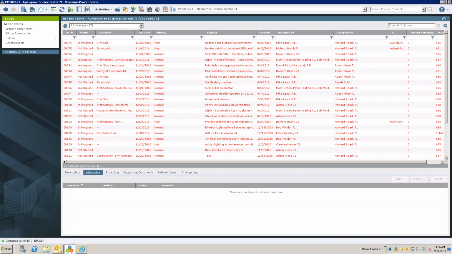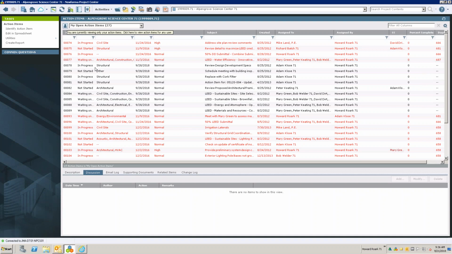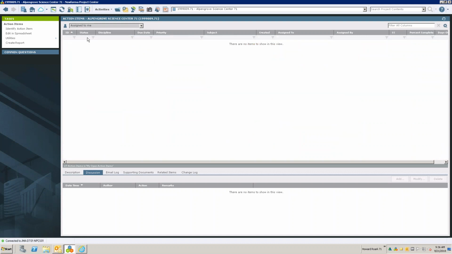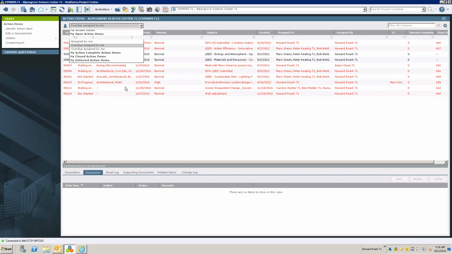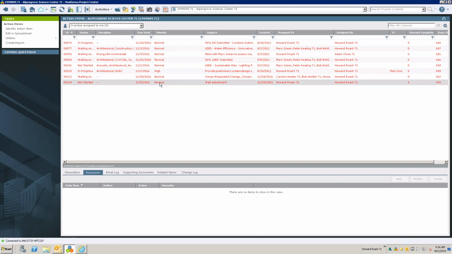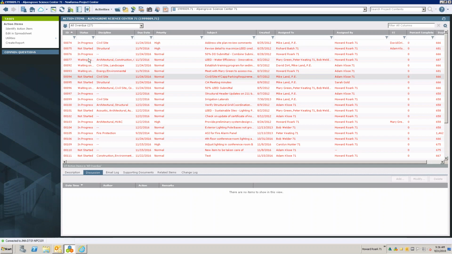And if you're only interested in the ones that you are a party to, you can click the little guy right up here and change it from three little people to one. I'm actually on all of these, so it doesn't really change, but I could see just all the ones that I'm involved in. So I could see all of the ones that are assigned to me or overdue assigned to me. And that way I can look at just what is high priority for me. But again, this stays a sticky setting up here until you change it. So I just click on it again, and then I'm looking at all overdue, not just all overdue assigned to me.